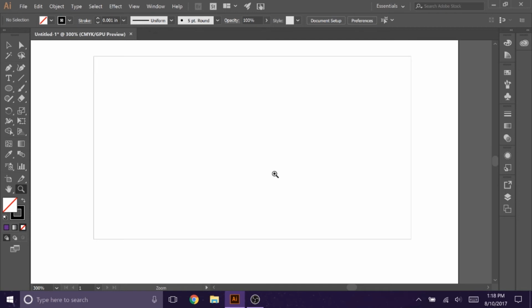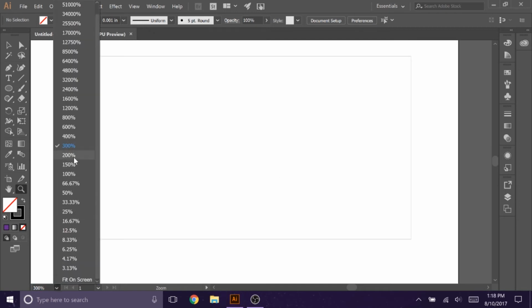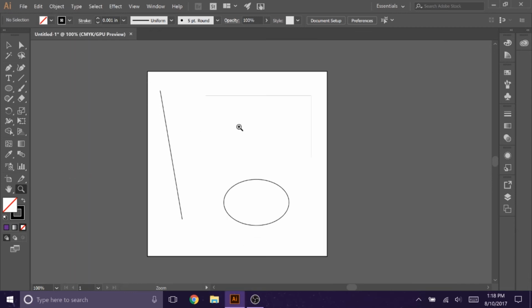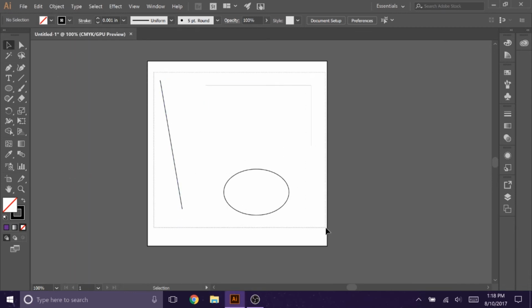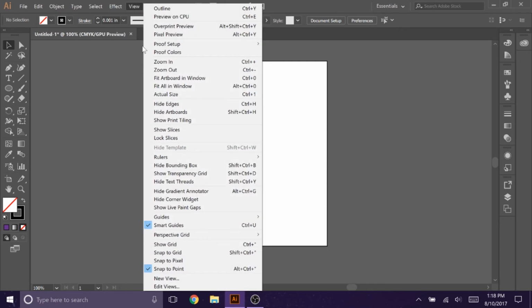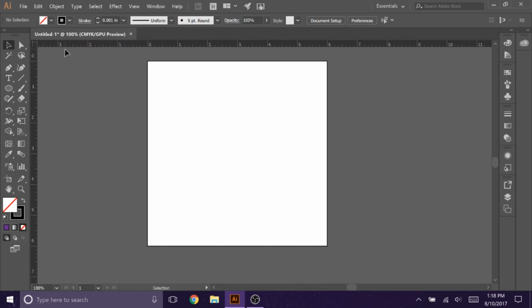Now let's cut something actually useful. I'm going to zoom back out to view my entire artboard, and I'm going to delete everything on the screen. For this example, I'm going to say I want to cut this 6 by 6 piece of material into 4 equal-sized squares. The first thing I'm going to do to help me is turn on the rulers. To do this, you go to View, Rulers, Show Rulers. And you'll see that these little guides have shown up at the top. This just helps you visualize what size your piece is a little bit better.